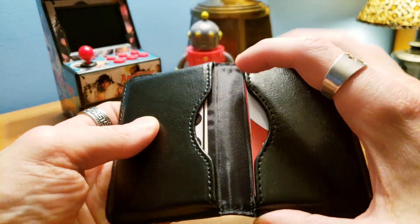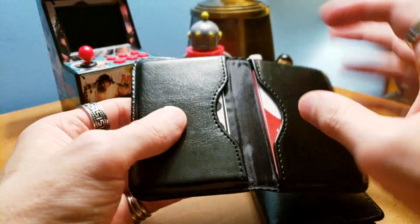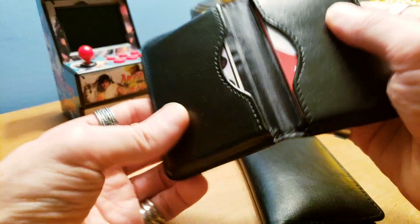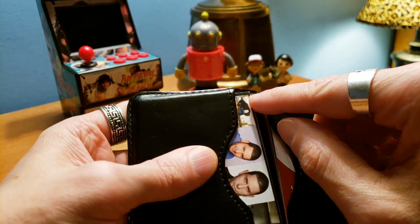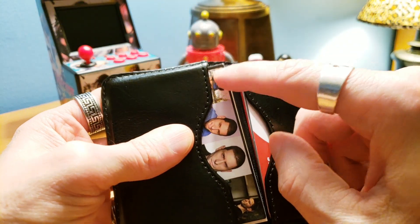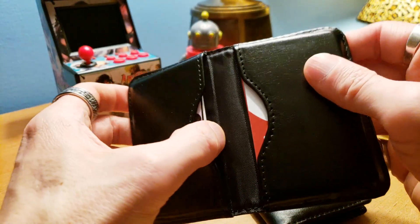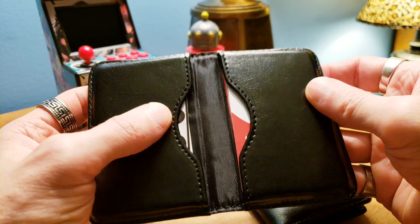I noticed the Wisdom Pro also has a cardboard lining — you can see that groove — which is going to protect your cards more and make the case more rigid so the cards won't bend. However, between that and the stitching inside, I noticed the tips of cards were catching when pulling them out. The tips were actually roughing the edges on the front card, and that's only after a day's use. Over time that front card could get banged up, but you could just keep a dummy card there and pull from the back.